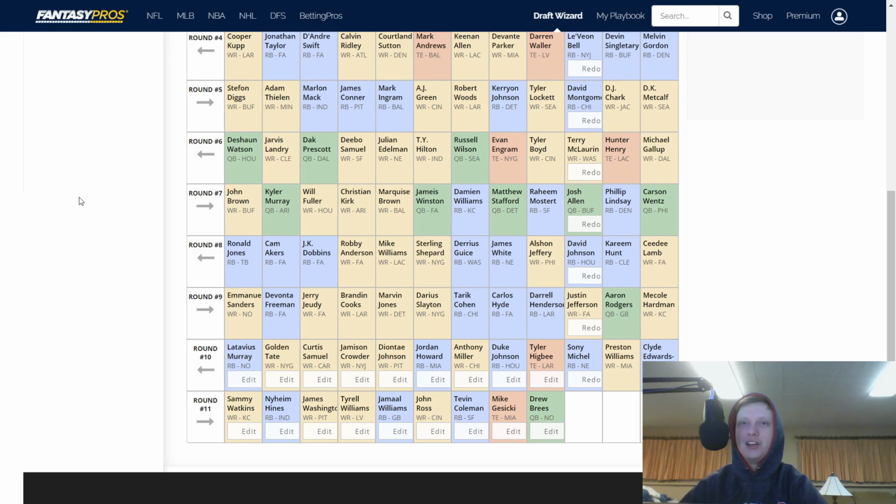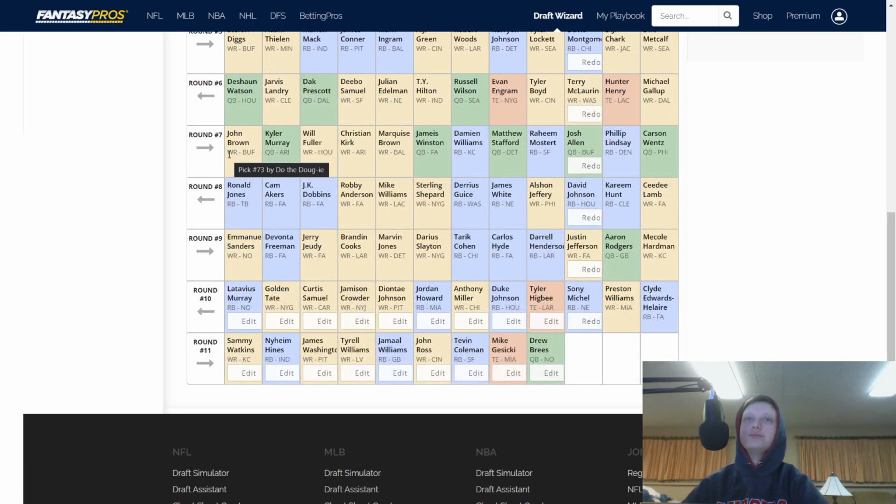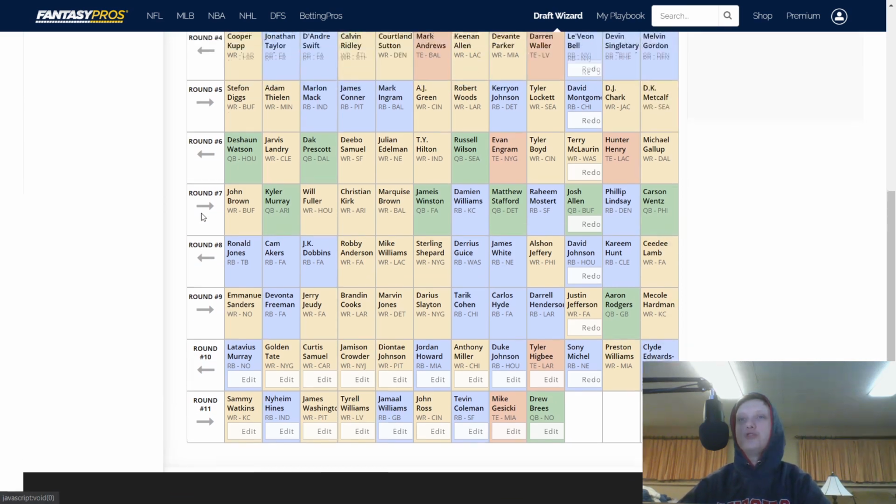My bad. I went to try to fix the screen, but after we went with Sony Michel, Tyler Higbee came off the board, followed by Duke Johnson, Anthony Miller, Jordan Howard, Deontay Johnson, Jamison Crowder, Curtis Samuel, Golden Tate, Latavius Murray, Sammy Watkins, Nyheim Hines, James Washington, Tyrell Williams, Jamal Williams, back-to-back Williams, John Ross, the Sauce Boss, Tevin Coleman, and Mike Licky Amaigasiki, and then Drew Brees.